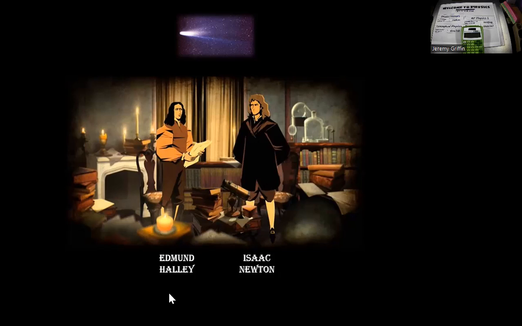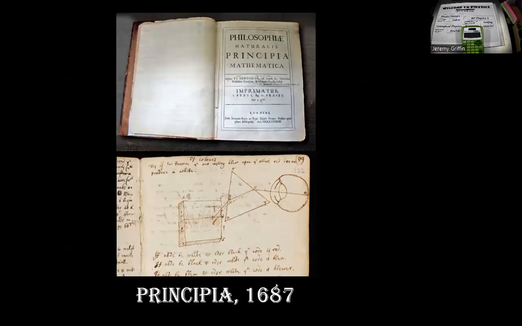And Halley was like, what? You figured this out? We've been sitting trying to figure this out for years. It's been one of the biggest unanswered questions. Well, I mean, it's answered now, but you have to write this down. So, oh, okay, well, I guess I'll do that. So he writes it down in this book, the Principia, I'll call it, the shortened version of that longer Latin name. Latin was the language of science back in the day, right?